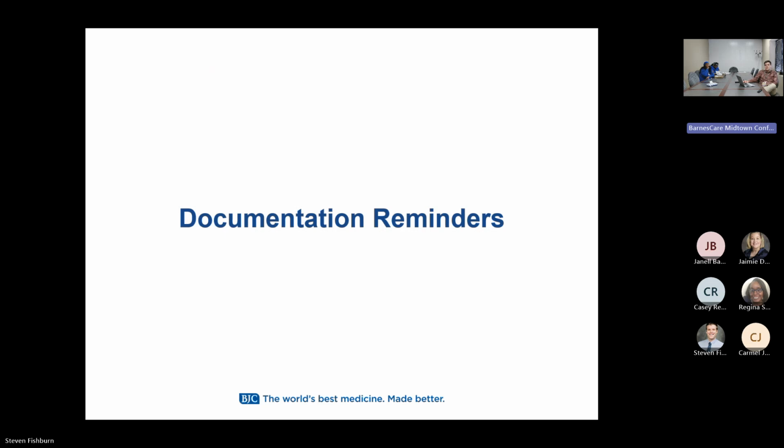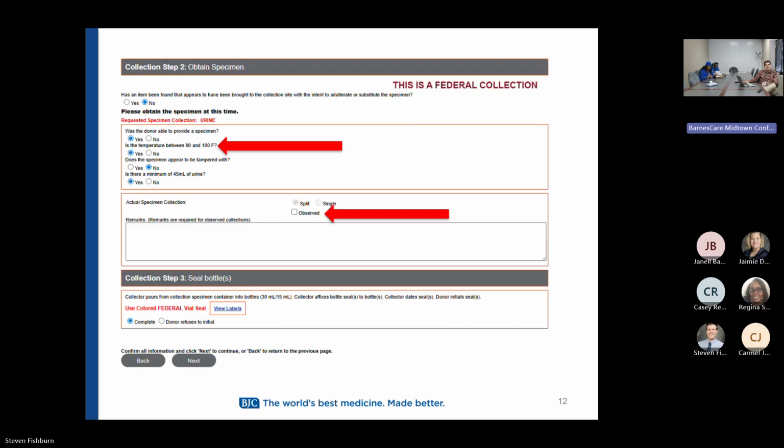Okay. Now we're going to just talk about some documentation reminders and FormFox. These most people know, but we're just going to review them again. So here's step 2 of the CCF, electronic CCF and FormFox. The temperature. We know we have to get the temperature within 4 minutes of the person leaving the bathroom, usually right away, right?